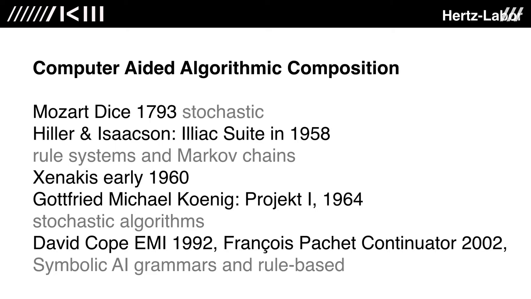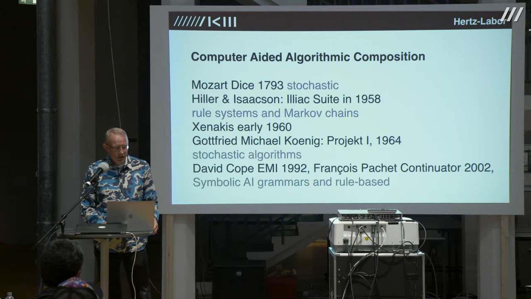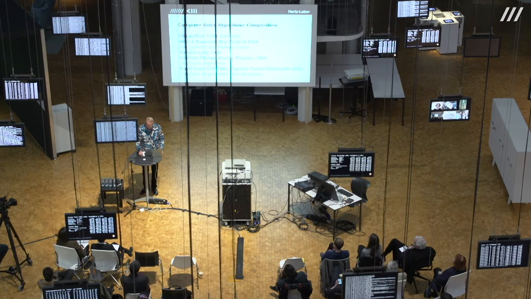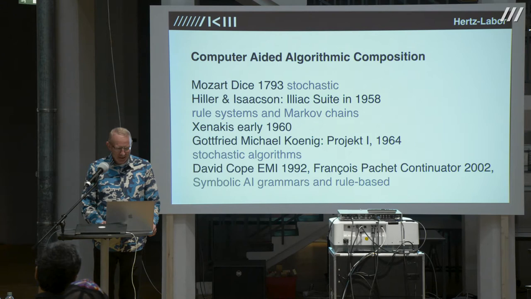somehow, coming to David Cope's EMI, an artificial intelligence system, and François Pachet's Continuator, and both are first artificial intelligence systems. We should distinguish these early systems because they were most of the time rule-based. I was at a conference in 92 where he presented his system at Stanford University. It was an interesting coincidence, and it was astonishing to see that these systems were already able to produce these results. Of course, it's not machine learning, it's not big data which were included in these systems, but you can understand the implementation of rules somehow as a kind of machine learning, even though it is not automated learning like what we would understand under machine learning.